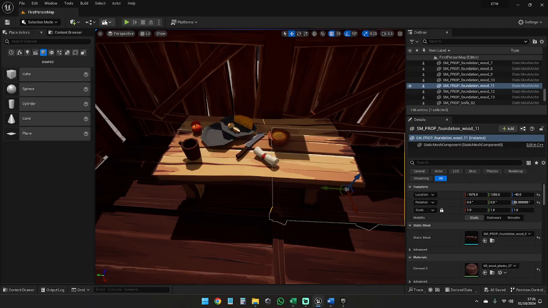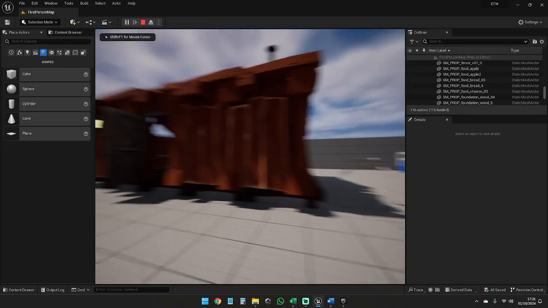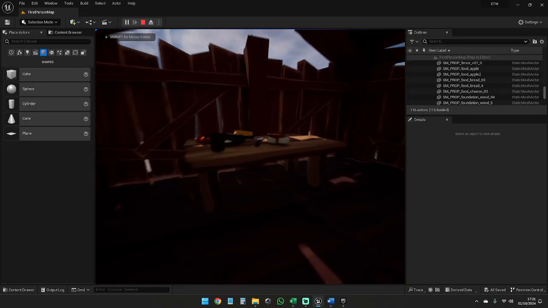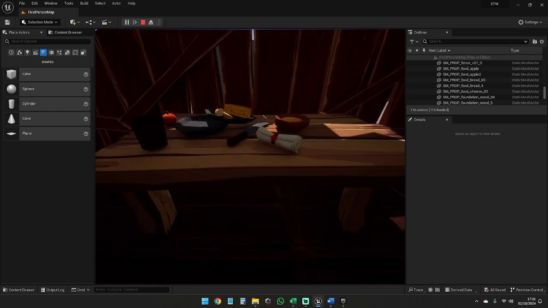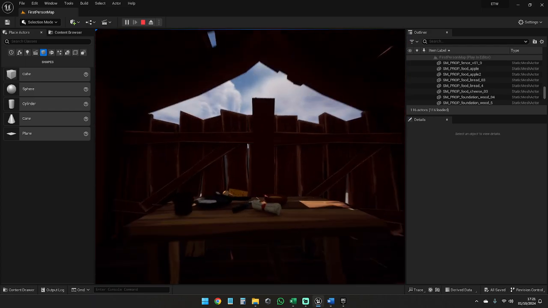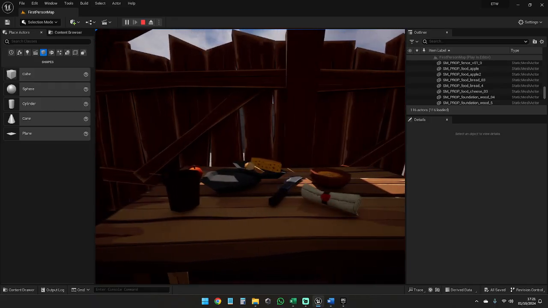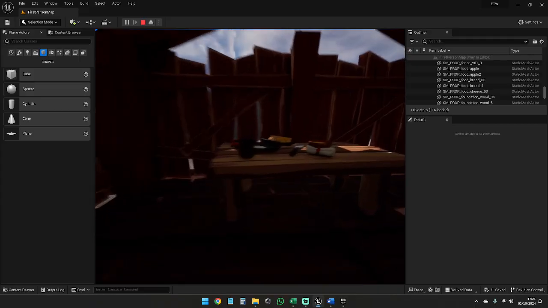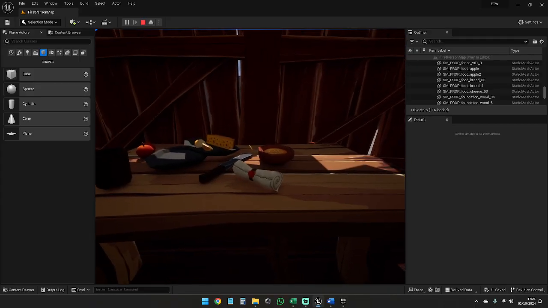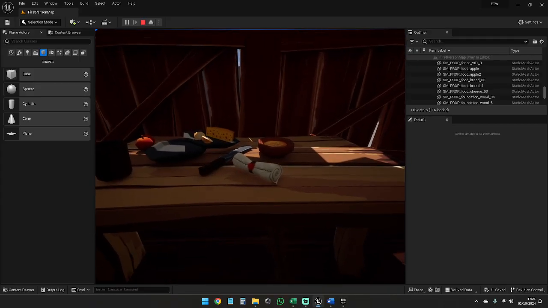Let's just save and test. Okay. Look at that. Now, what would be amazing is if the light was shining on that scroll. Now, I think there is a way I can do that.